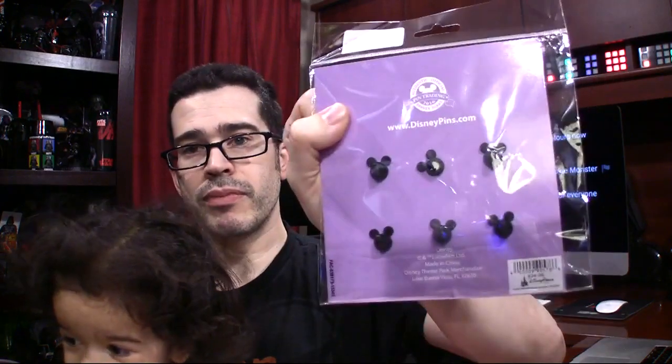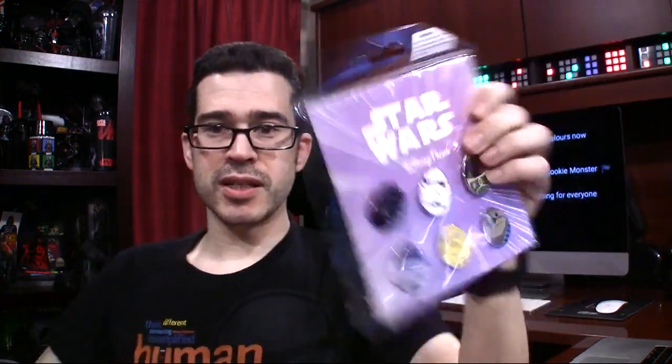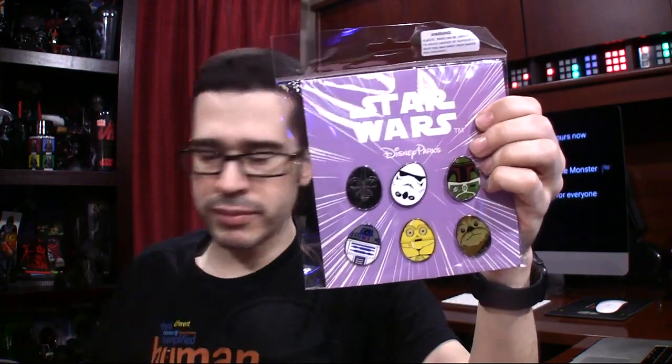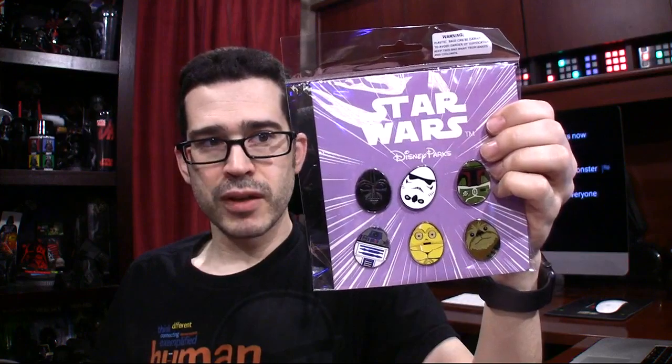These are Disney pins from Disney Parks — it's special. These are eggs, just released around Easter. We have Chewbacca, C-3PO, R2-D2, Boba Fett, Stormtrooper, and Darth Vader. They have the Mickey Mouse back. The reason why I got the full set was because getting just one online was like half as much as getting all six. I figured I might as well get all six, hold on to them, and maybe Jedi will get into them at some point. They're collectible and very valuable and will continue to accrue in value. It's the reason why I have a lot of fun chasing Darth Vader stuff.